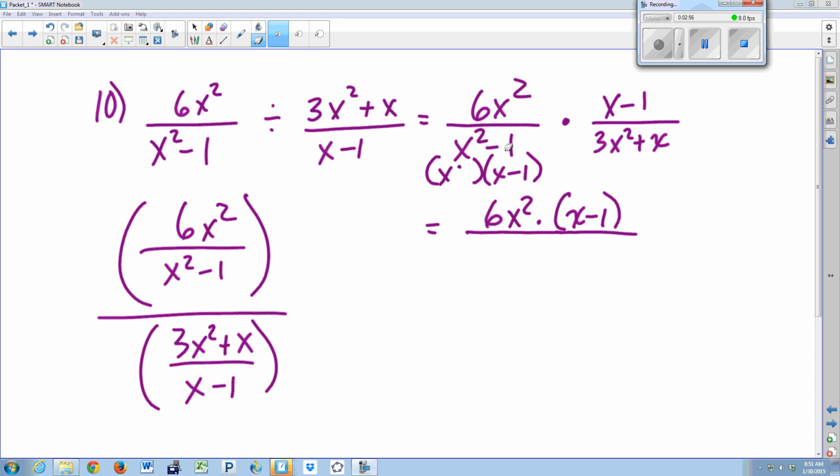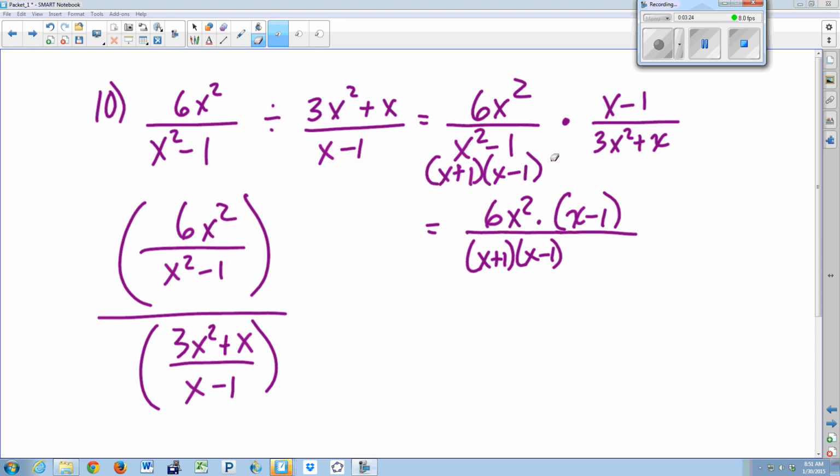So anytime we see a binomial like this, we can go, oh, those are easy to factor. I put an x and an x, which is the square root of x squared. I put a 1 and a 1, but I must change the signs so that we don't have a middle term, because if we multiply this all out, we'd get 1x, take away 1x, and that gives us 0x in the middle. Okay, so now I'm going to put that on the bottom, x plus 1, x minus 1.